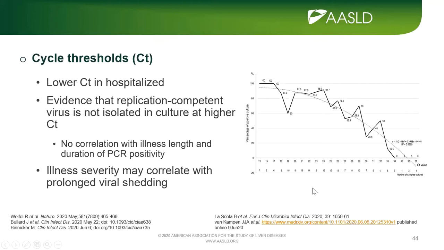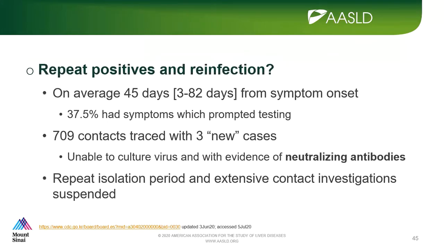So in some of these cases, especially that we weren't able to test individuals in March and April, and now they're coming back to care to have those urgent procedures or elective procedures that were delayed, that perhaps using the cycle threshold will help individuals not re-isolate and not delay further those procedures. Next slide. So repeat positive.